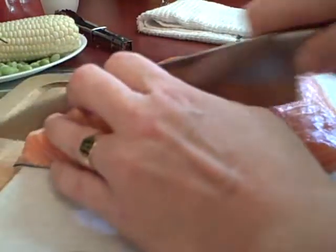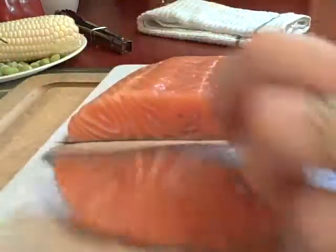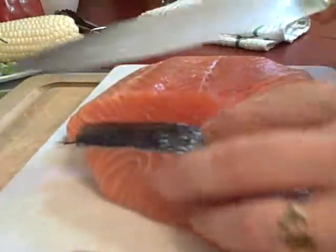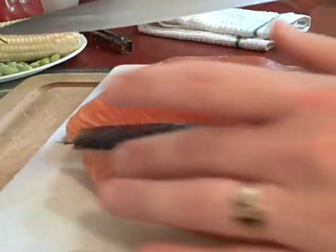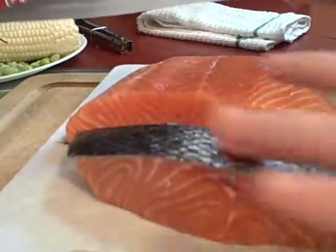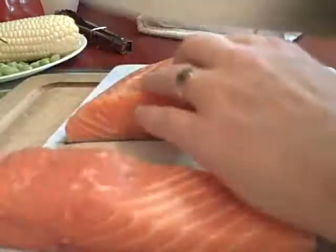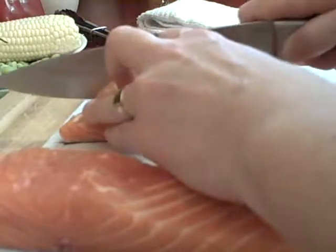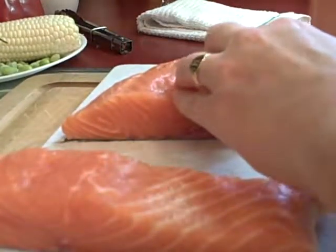So this nice long section, I'm just going to cut it in one beautiful piece. And this is where a good knife is invaluable — it goes right through this gorgeous silver skin. Wasn't God brilliant? So there's my one piece, and then the last two pieces, just right through that skin.